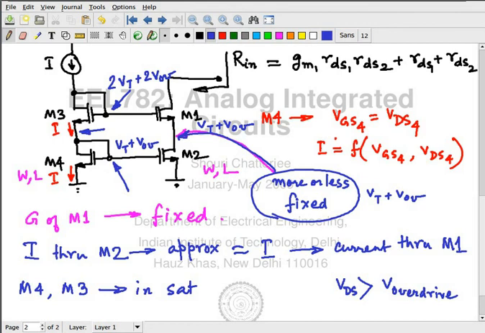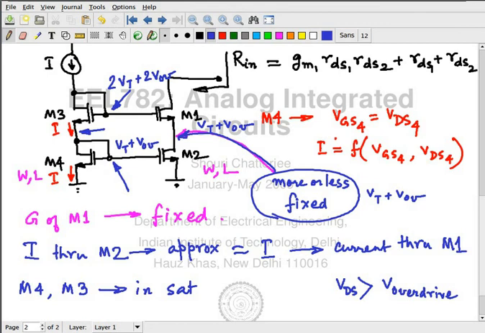But in this particular design, the gate of M1 is at 2VT plus 2VOV. It's at a much higher potential. As a result, the source of M1, which is the drain of M2, is more or less fixed at VT plus VOV. That's the property we are exploiting. And that also gives us some headroom, so that even if M1 was out of saturation, this can still play in a not so bad way. But then M2 is going to stay saturated.